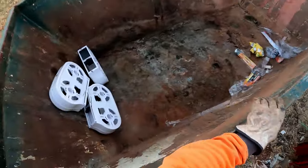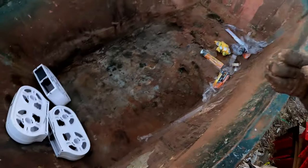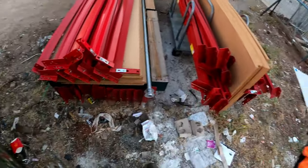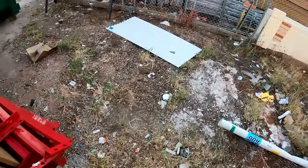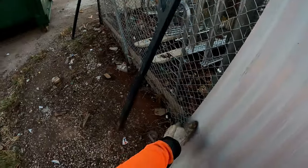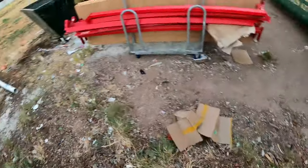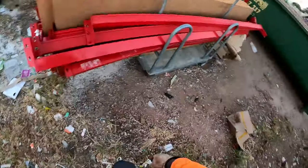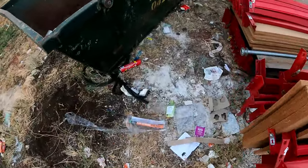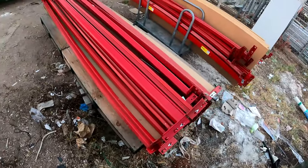Like I said last week, if they want to put it in here, I'm glad to get it out of there. But when it's on a pallet like that, definite no-no. There's another sheet of iron here that don't look to be anything wrong with it. We'll leave that piece there. Leave it like so. Like this piece here, it's been here for months. It was leaning up against the bin and I didn't take it. I ain't got the room anyway. Anyway, see what else we can go and find. It'd be nice to take all that heavy stuff.